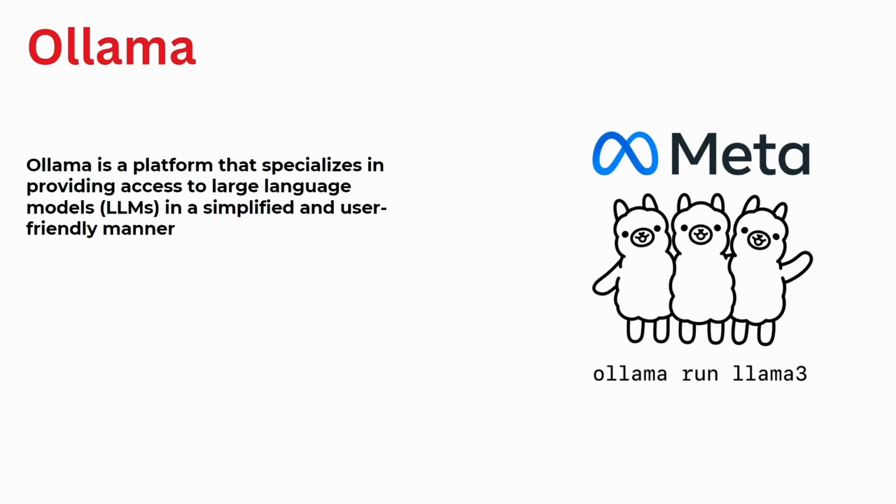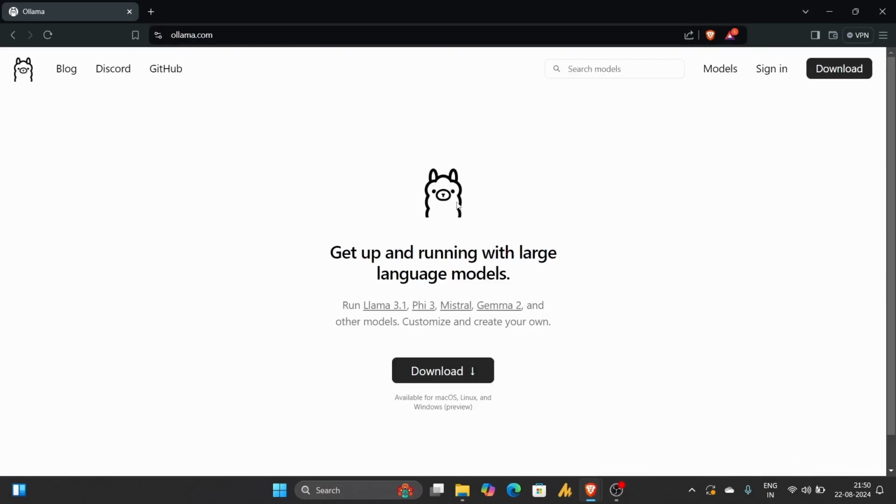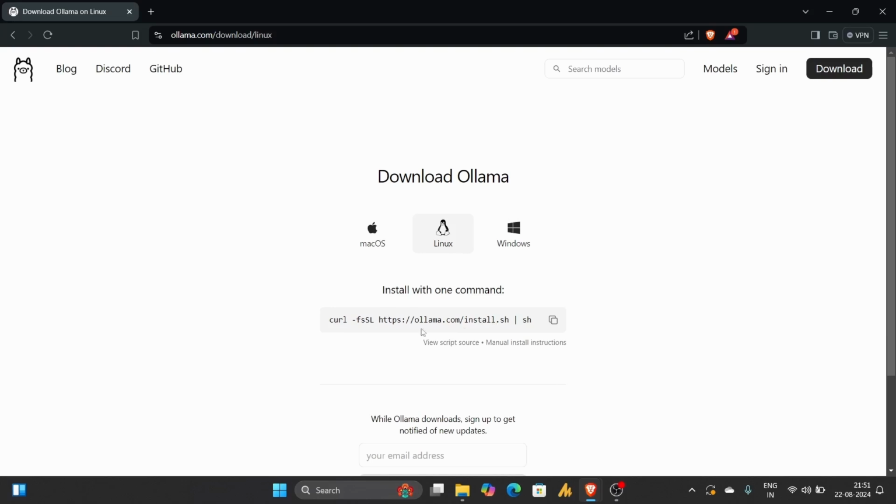To do that, first you have to install the Ollama application on your operating system. Go to the browser and type ollama.com, and here we get this web page. There you just need to click on the download button and you will get three options to download. If your operating system is Windows or Mac, you have to download this application. If you have a Linux operating system, you just need to type this command in your terminal. After doing that, it will install Ollama locally. Then you just need to write in your terminal: ollama pull and the particular model name.